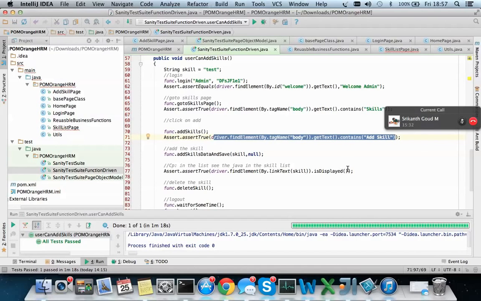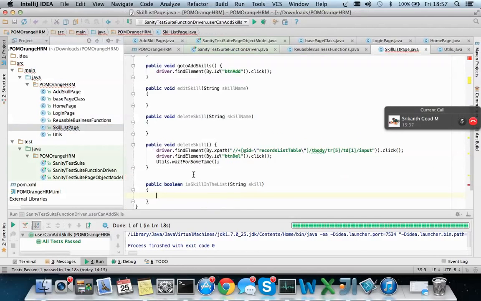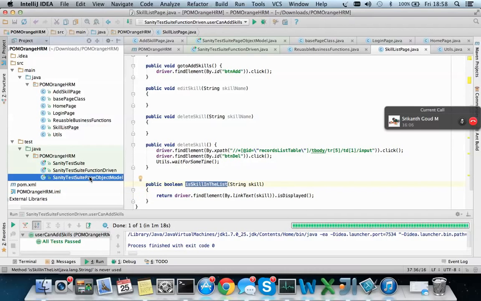I'm just making sure that the link is shown, that's it. From the business point of view, the skill list is shown. How we implement it is a different thing, but here we are implementing what is asked. Either we can put a checkpoint on the link, or check that the text is present, but at the end of the day it gives the required output.